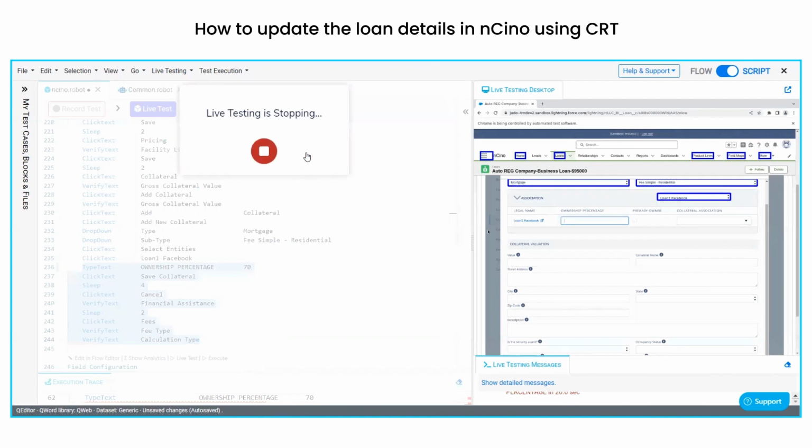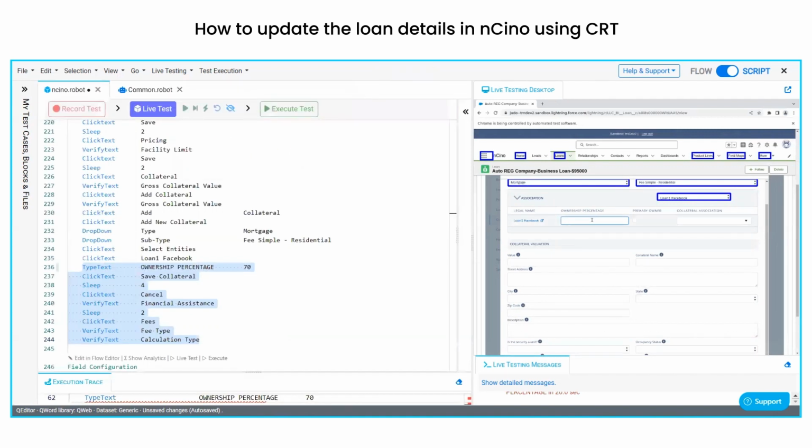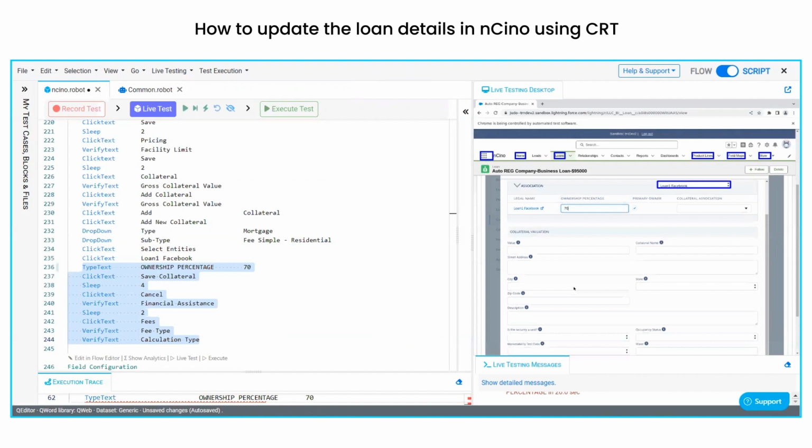Okay, for the time being, let us try to save this record manually.